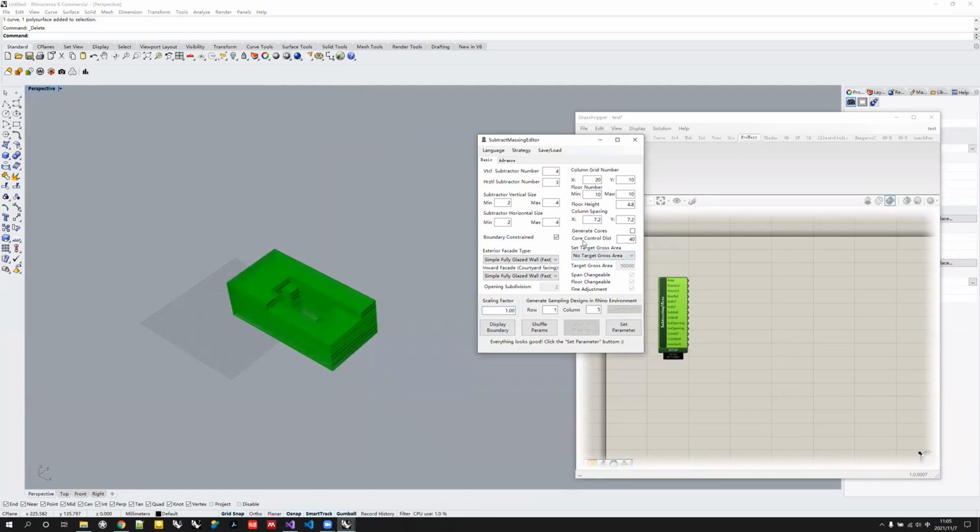And I forgot to say in the previous one that the core control distance, when you generate a core, in the previous function is hard-coded in the whole generated design, but in this function you can actually change the control distance. Sometimes it's not very obvious.